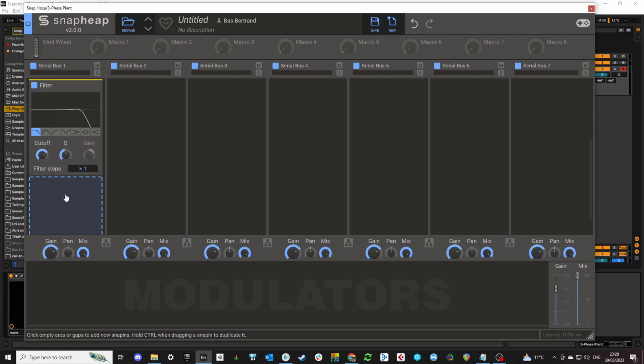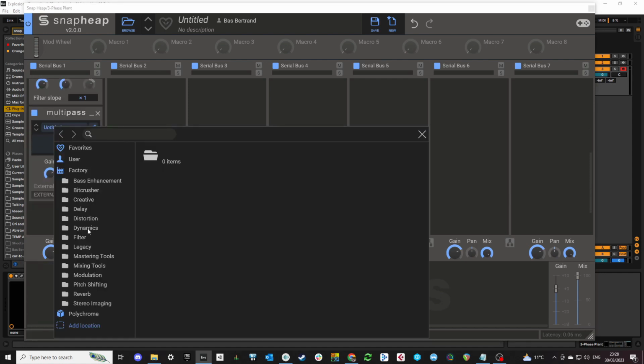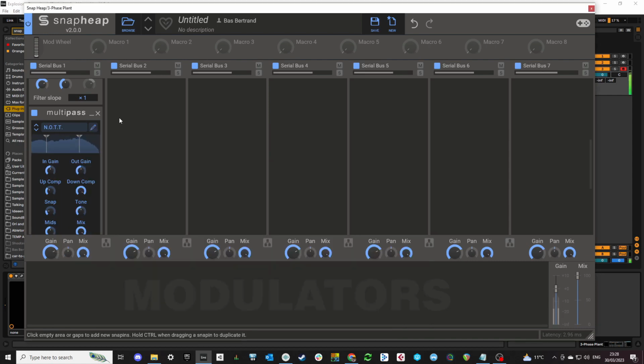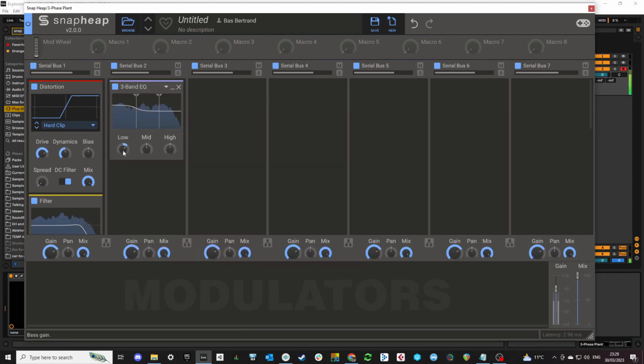And after that, we add an instance of Multipass and choose the dynamic preset of NOTT. After this, we add an instance of the 3-band EQ, boost the low, cut off the high, add a little bit more drive.